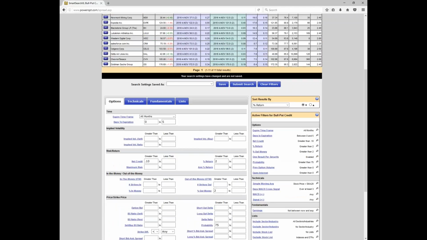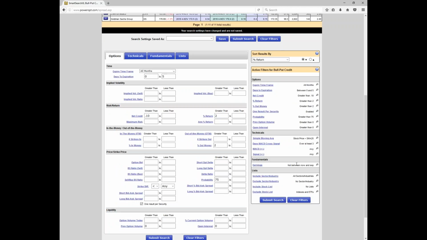Why haven't I made any changes yet to the technicals or fundamentals to open up the search more? Well, because regardless of what combination I want to use or what I need to lower some of my restrictions to or raise some of my restrictions to match my trading plan, I still probably want stocks that are trading in an uptrend, stocks that have shown a good performance and maybe a growing level with the MACD as well, and I still would always want to avoid stocks that have an earnings between now and expiration.